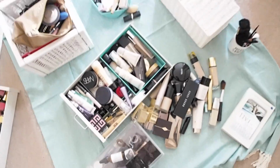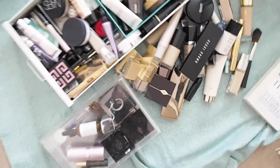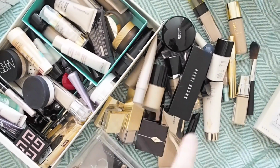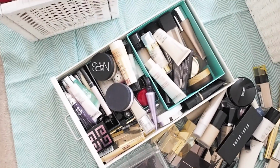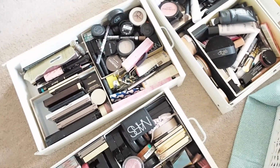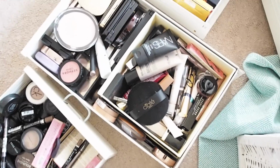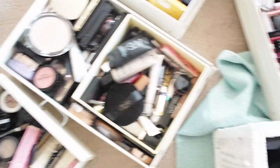So before I get started, I just thought I'd show you through where I've put everything. I've just pulled these, which are all bits that I was using on a regularish basis. Then I've pulled all the drawers out, which each drawer is actually relatively organised in that I've gone through them fairly recently, but the problem I have is that because they're in these drawers, I don't use the stuff as often, so I don't want to just leave it going to waste. So I wanted to go through and sort them out, remind myself what I've got and things like that.